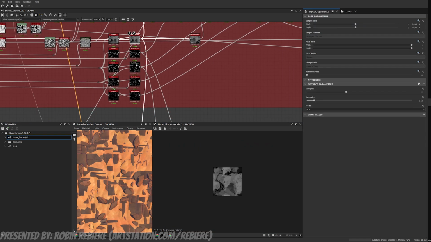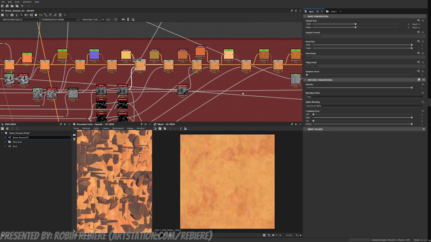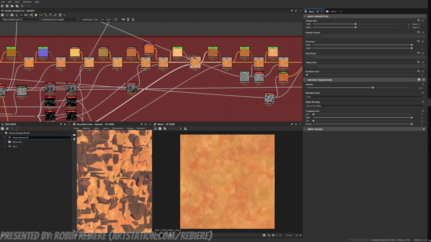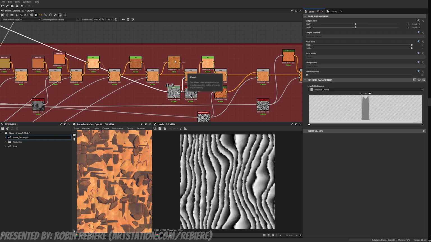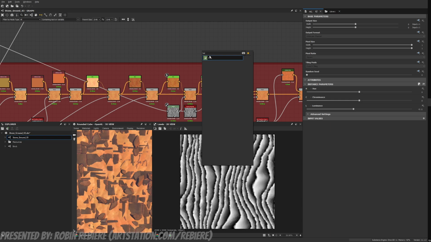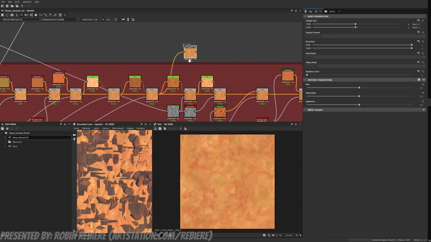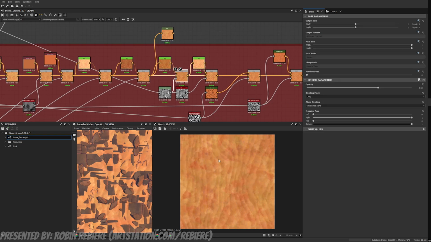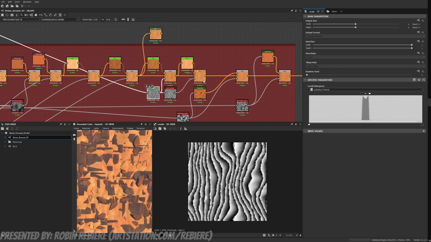Here, from big to medium to small, like this. I'm using a lot of this node. It's basically the same as this one. So I can darken or lighten some parts here for the sand shading.